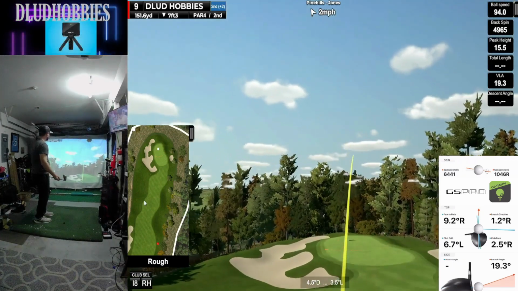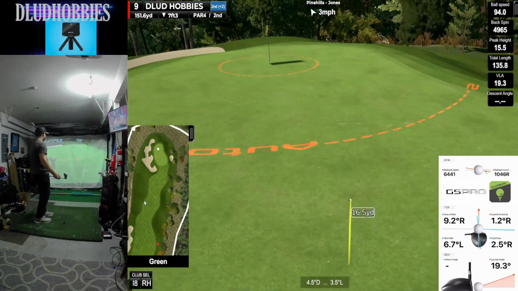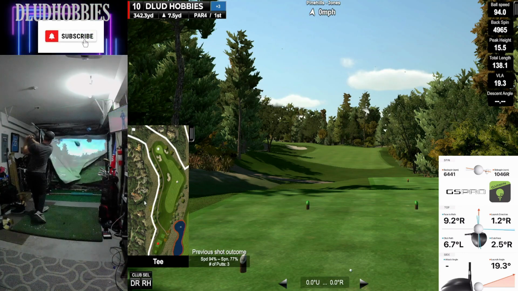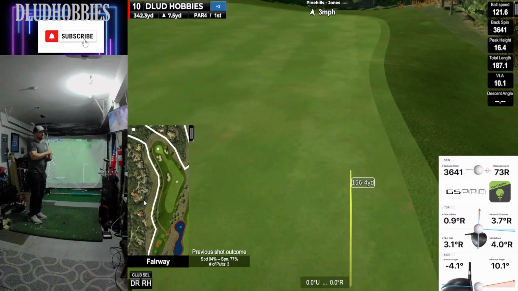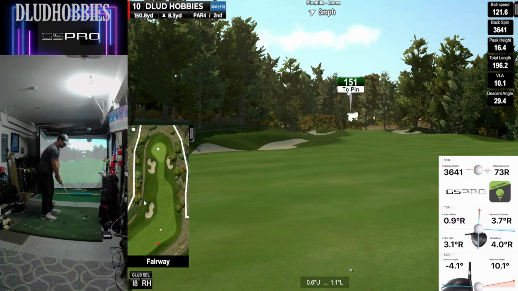Leaving 150 left. Hopefully gonna run out. Nope, that's gonna sit before the auto putt circle, so that's actually gonna be a 3-putt the way the auto putt's set up. And we take a 30. Not too happy with that strike, but looks like it's gonna hold the fairway and have a decent shot in, 150.